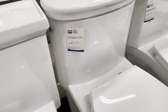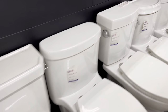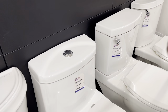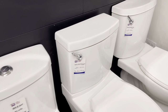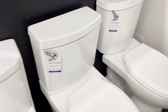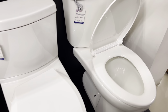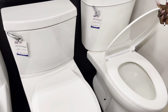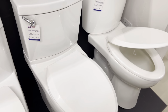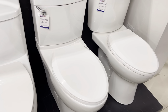$47,000. These are nice. Oh, but these are sweet too, because the tanks are small. Yes, and these are also two-piece. These also come with the jet at the bottom. That's a second hole. At the bottom of the toilet, that gives the toilet the power flush, and it also flushes from around the ring. And they're soft close.